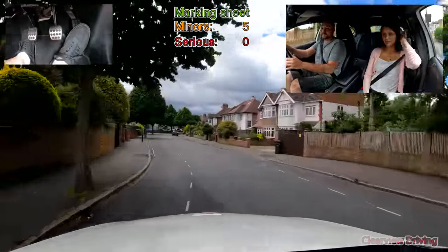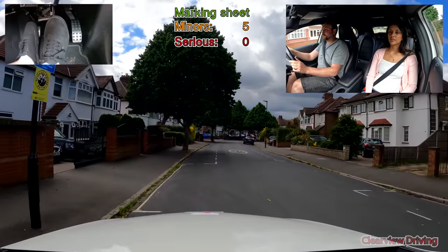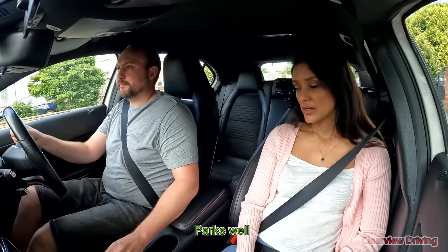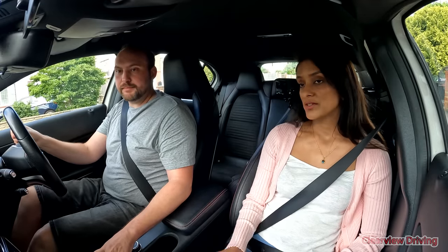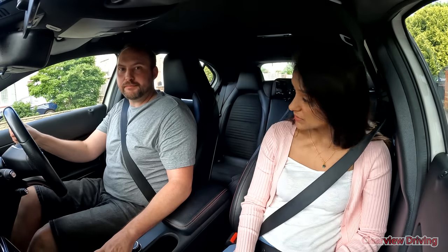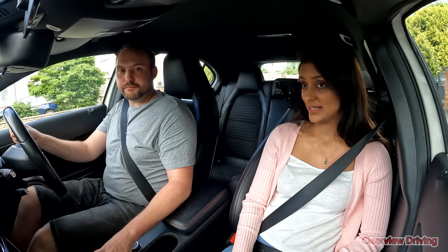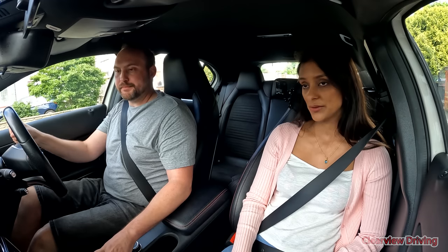Park up on the left along here, please. That's great there, thank you. So shortly I'm going to get you to carry out the emergency stop. As you're driving down this road, I'm going to make sure it's nice and clear. You're going to see me looking around, make sure it's nice and safe. I'm going to give you this signal, stop. As soon as you get that signal, I want you to stop the car as quickly and as safely as possible. I will make sure it's safe before I give you that signal, okay?